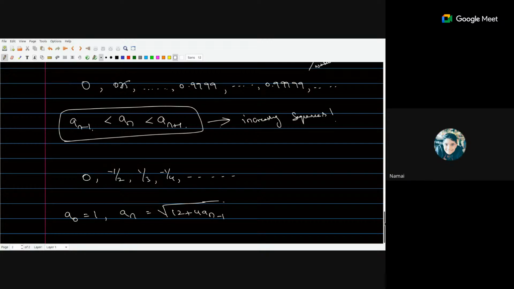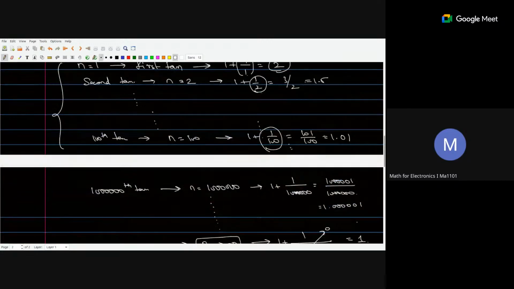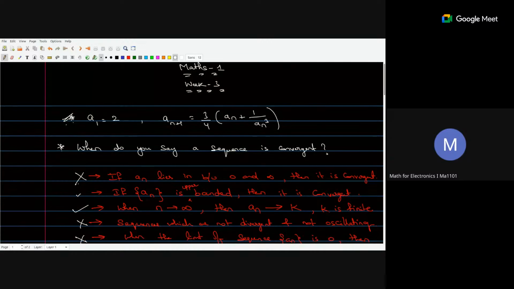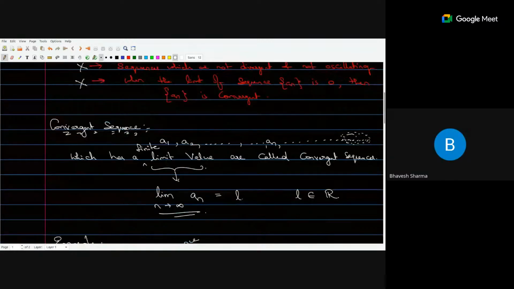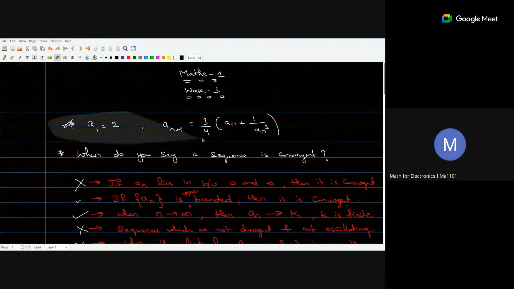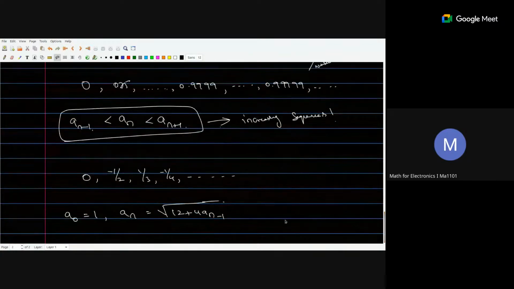Sir, could you explain how it is bounded above? I will tell you. I will discuss the recurrence relation. I already have one question here, so I will solve that first, and then I will go to the one below. Is it okay? Yes. Can you please define divergent also? Divergent sequences, yeah. Maybe I will just finish it off now. I will talk about that now.